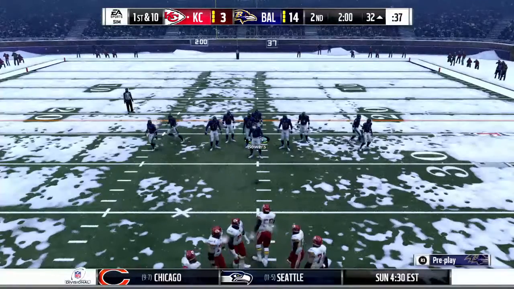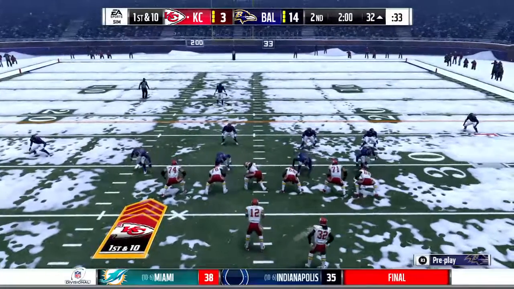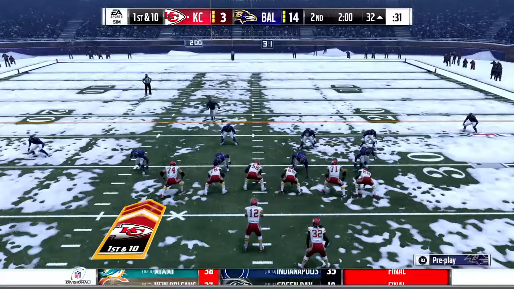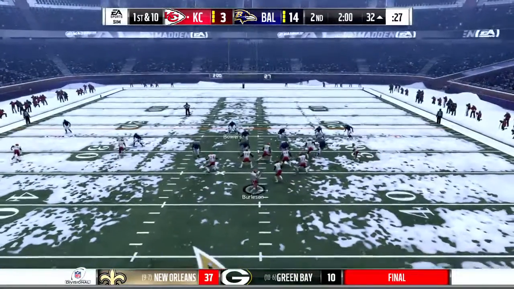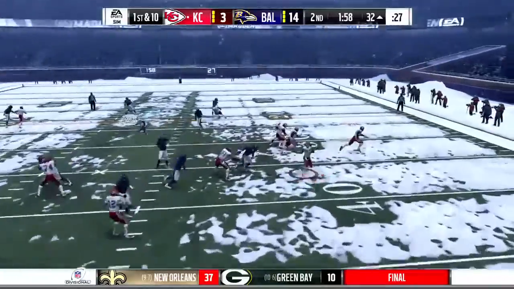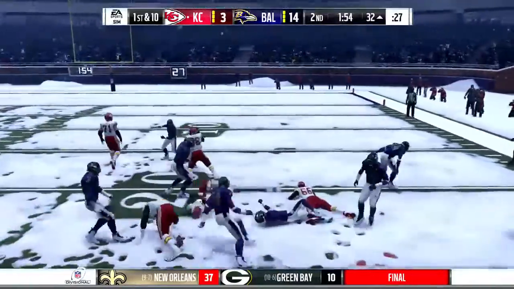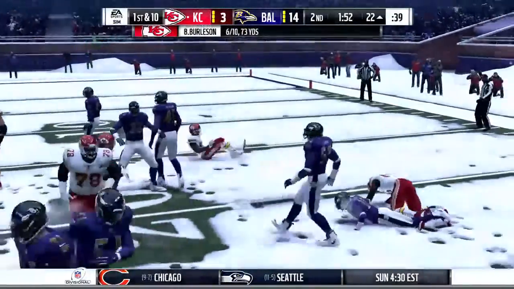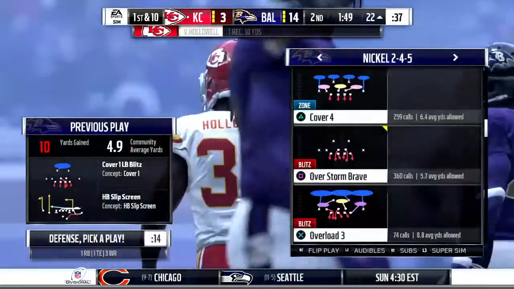So here we go, 1st and 10 now. Here we go now. 3-19. They'll drop the throw. They'll try and set up the screen. It's complete. And brought down, but not before they're inside the 25. 10 more there and another first down.